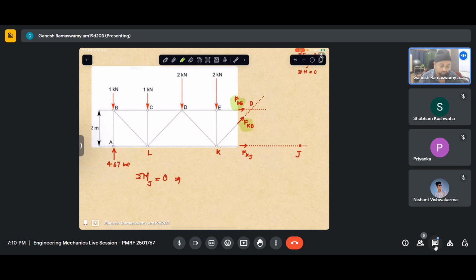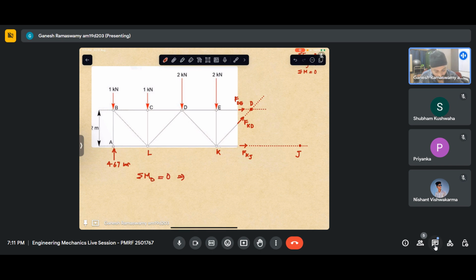So will FKD. Now out of the three unknowns that have been revealed, the unknown which I want to find out is passing through J, so it doesn't have a contribution, so it will not appear in the equations. And with one equation, I will have two unknowns, which means this would not be a wise choice. Instead, if I select D, let us say if I were to take the moment about joint D.